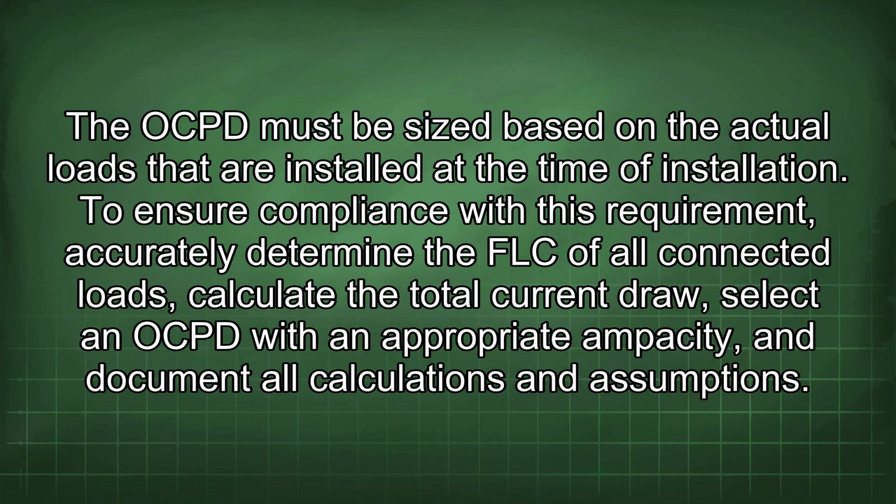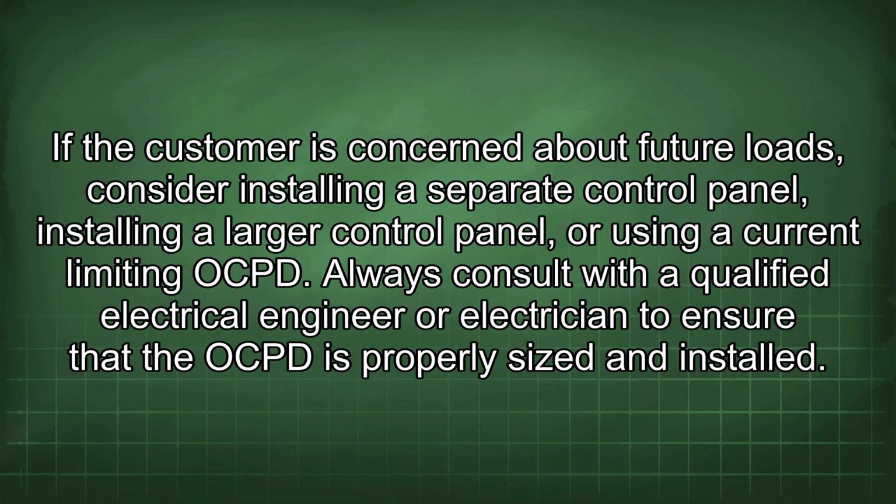panel. The OCP must be sized based on the actual loads that are installed at the time of installation. To ensure compliance with this requirement, accurately determine the FLC of all connected loads, calculate the total current draw, select an OCP with an appropriate ampacity, and document all calculations and assumptions. If the customer is concerned about future loads, consider installing a separate control panel, installing a larger control panel, or using a current limiting OCP. Always consult with a qualified electrical engineer or electrician to ensure that the OCP is properly sized and installed.